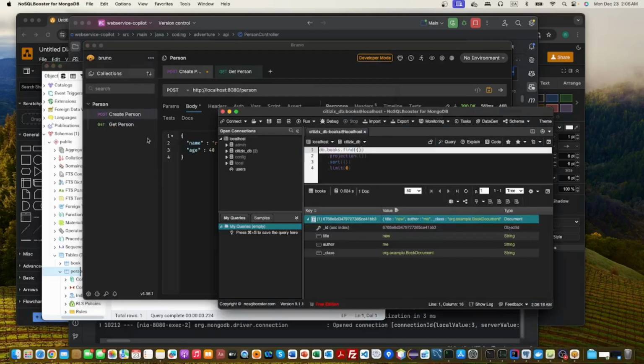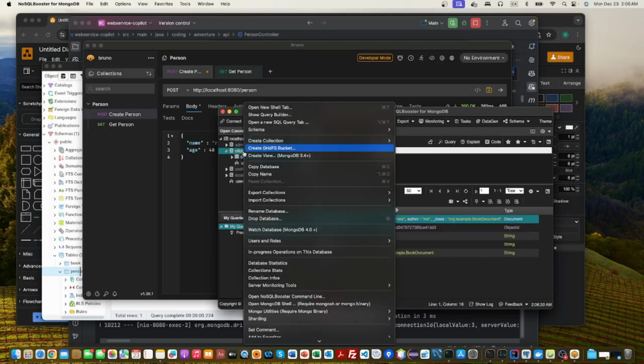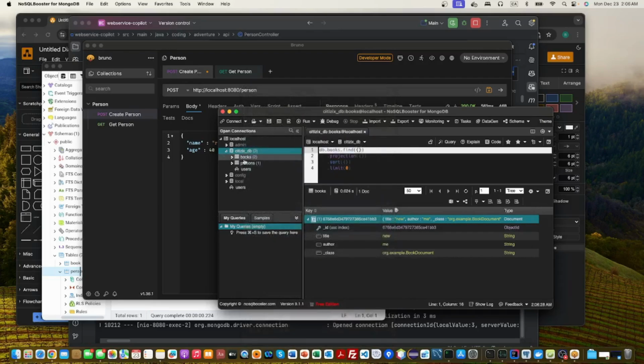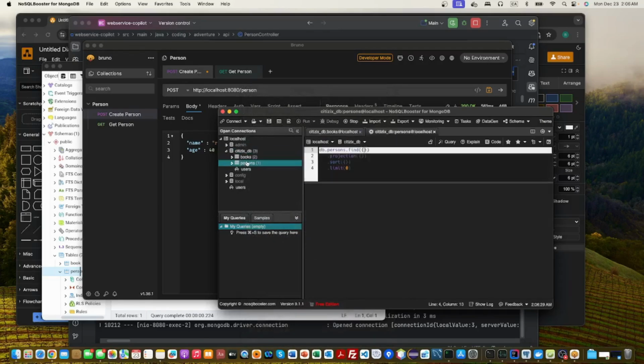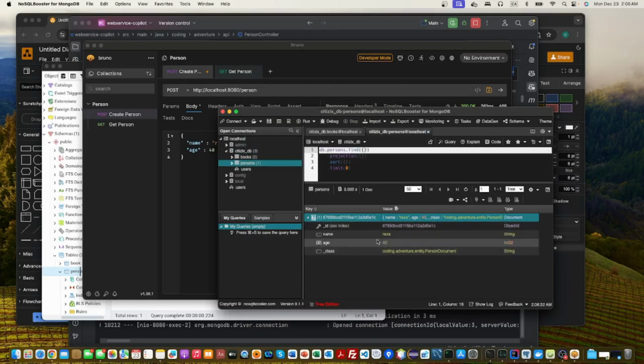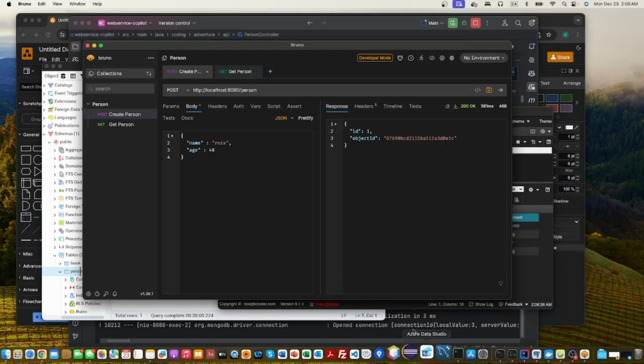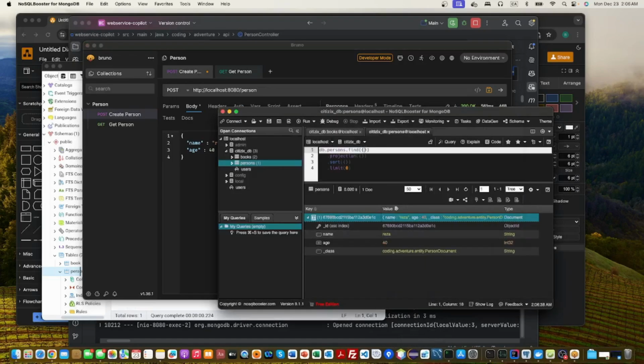And even so, if I go to NoSQL Booster, if I refresh, I have persons, and here you see that the information is there. Awesome. So that worked as I expected.